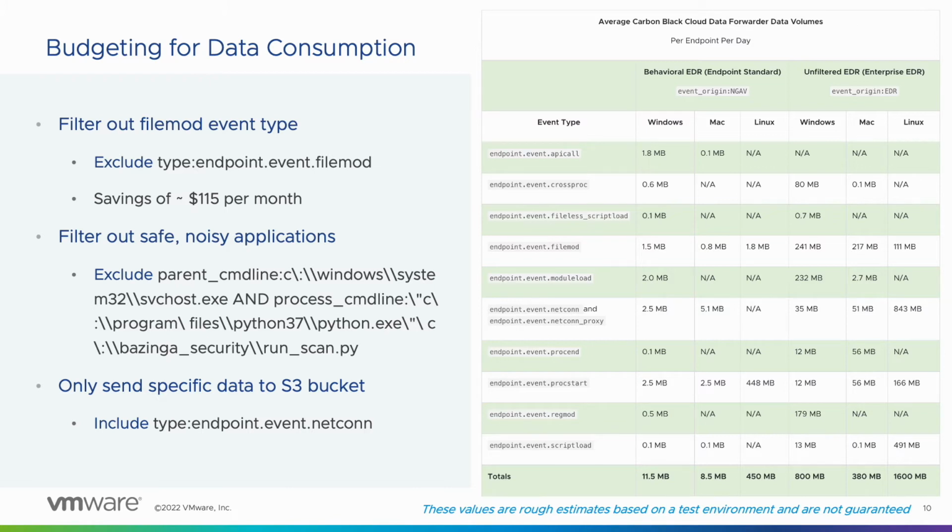I want to show you how simple it is to create a custom data filter. Let's say there's specific data that our team wants to isolate to send to another system. Maybe we want to send all netcon events to a specific folder in our S3 bucket because our network admin team wants to cross-reference the data from Carbon Black Cloud with the data from their networking system. Let's see how we can get that done.